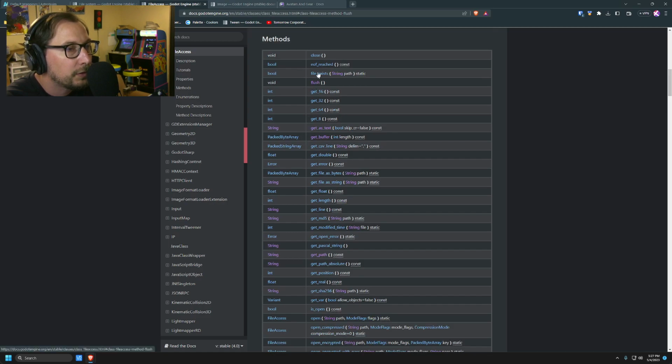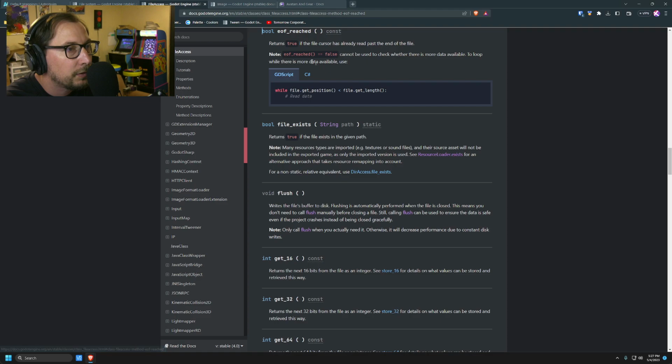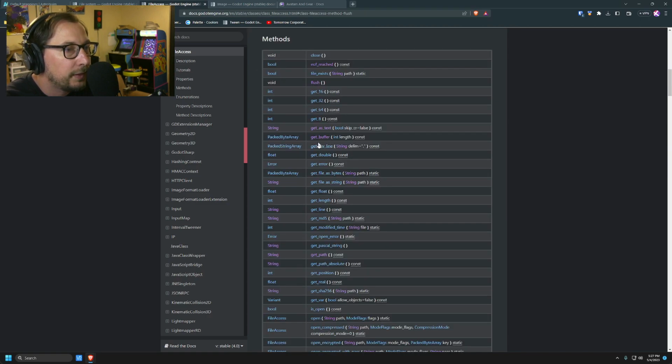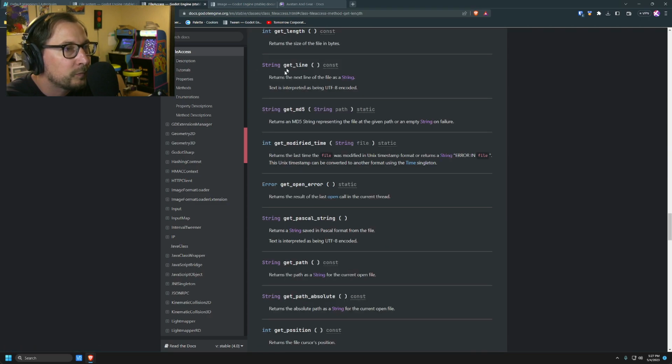Flush. Returns true if the file cursor has already read past the end of the file. Get position is greater than get length. Get length. Returns the size of the file in bytes.